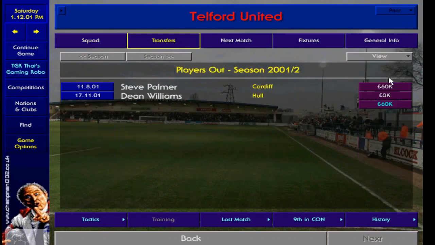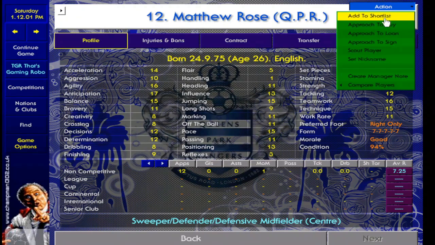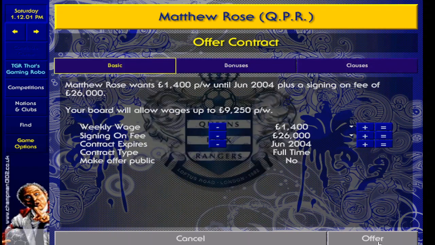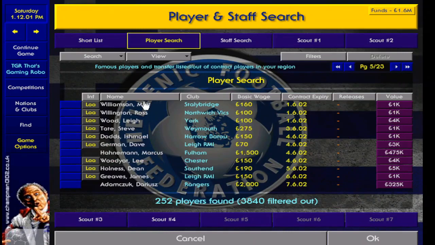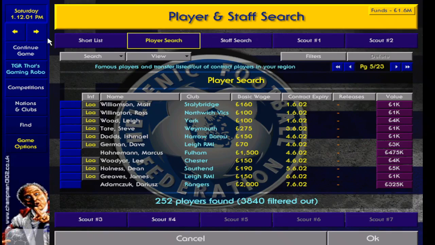Oh, has Telford sold their keeper? They have as well. He's not even playing for Hull. That is stupid. Matthew Rose. Squad rotation. Would you accept that? Yes, you would. No signing on fee. You're not having it. Minimum fee release clause, $500,000. Craig Strachan. No. Right, that's it for the time being, and it doesn't look like, maybe. So we'll look again on the 4th.